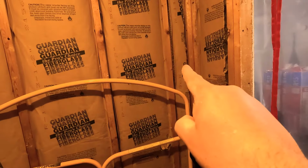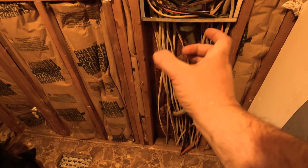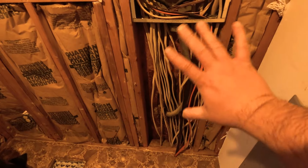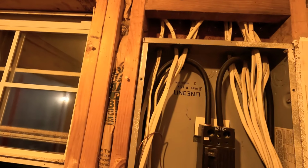But I'm surprised there's this much insulation behind the sheetrock. It's just crazy. They went to the trouble of putting in little pieces, tucking it up in here. Then they just leave a whole spot. And that would be kind of a pain. I'm gonna have to zip tie the wires and everything, tuck some rock wool behind and over and all that. It'll be a little bit of a pain. We'll do that. There also is going to be a little loss just through the cabinet, but then we'll tuck some up in there and down in there. It's just kind of weird. Spent the time shoving it in there. Alright. My rambling's on. Let me get back to work.